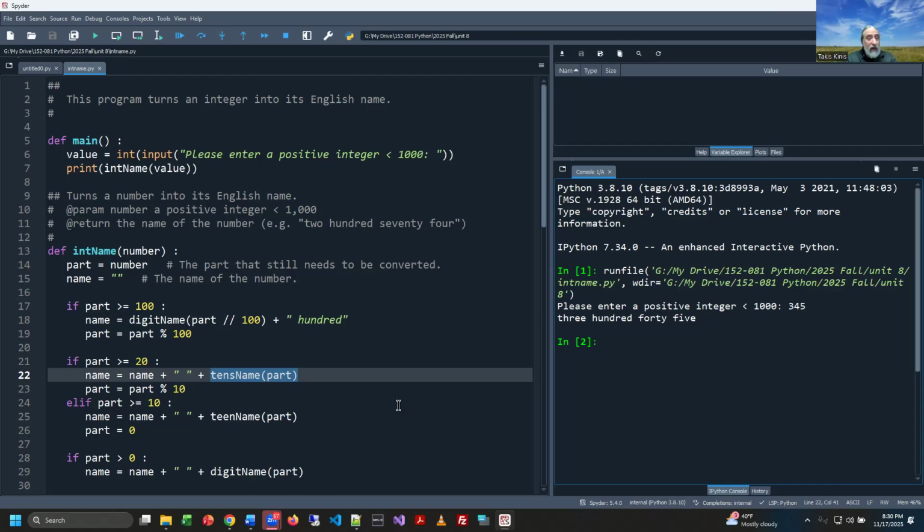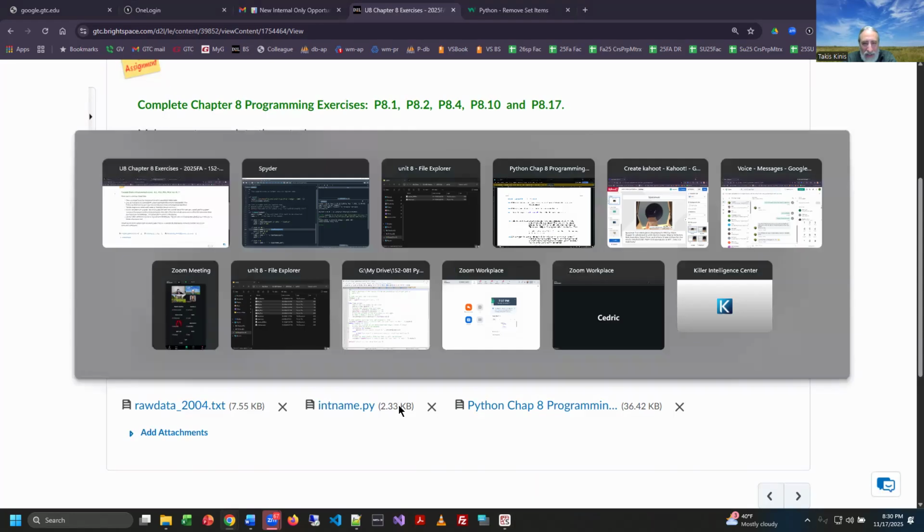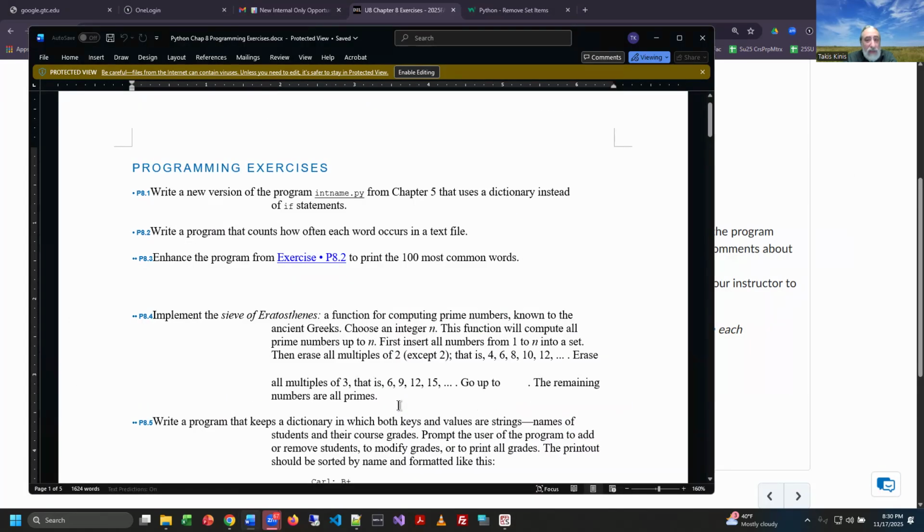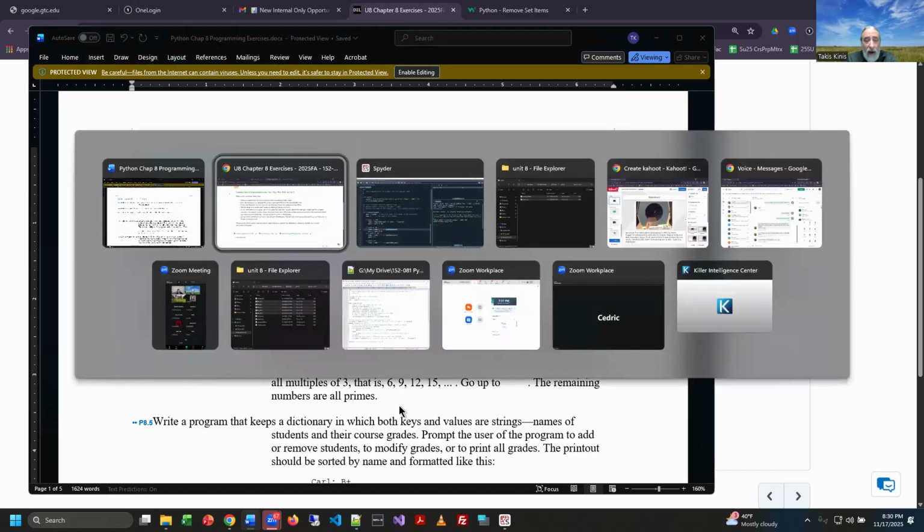So what we're going to do is take some of this logic, borrow it, and basically, I think it said to use a dictionary, if I remember right. Let me go back to the instructions here, because frankly, I forgot already. Yeah, we're going to use a dictionary instead of if statements to help the program find the correct value names for all of this. All right.